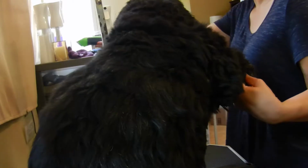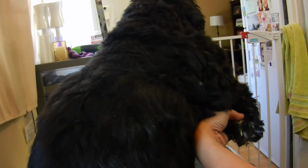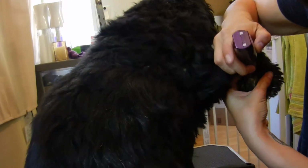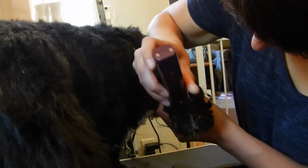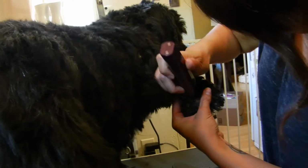Actually, I got my Bravo Mini by Wahl. This is great for getting the pads of the feet, and especially those little poodle feet. Here's Sam, you gotta stand up for this. Just gets in there perfectly. And it's set, I believe I looked it up at a 30. So you're basically taking a 30 in there.